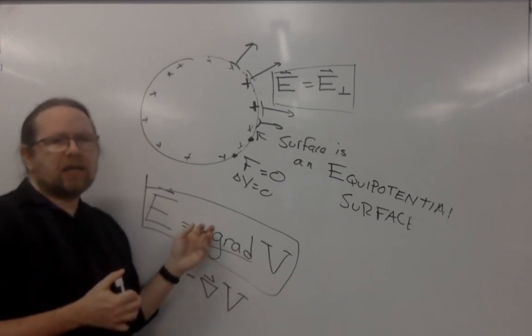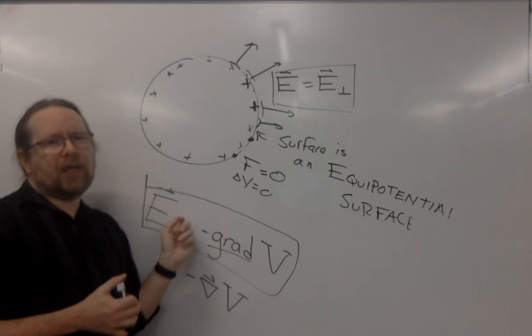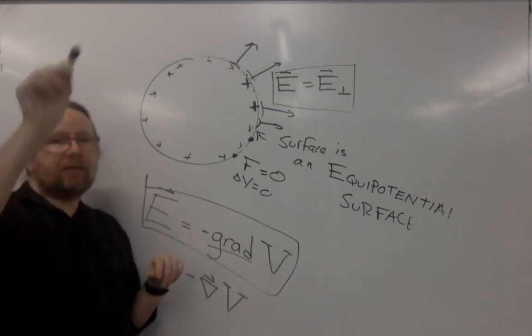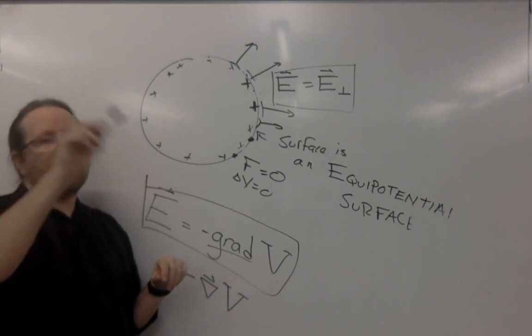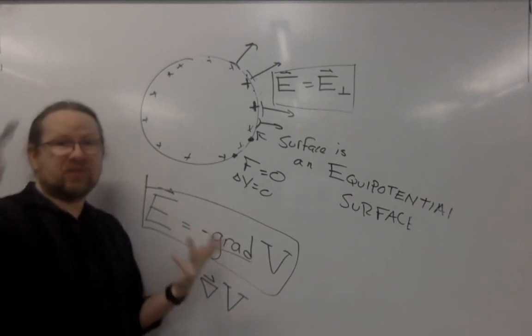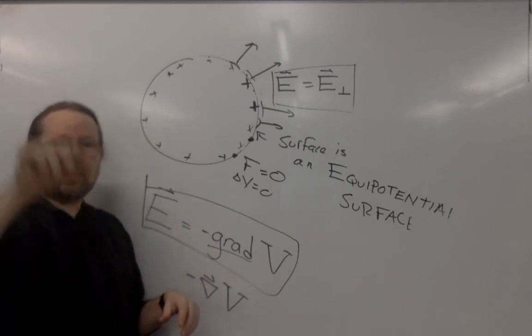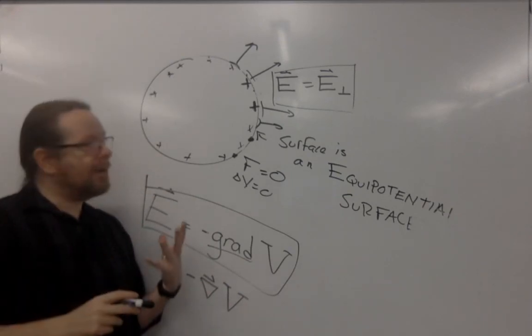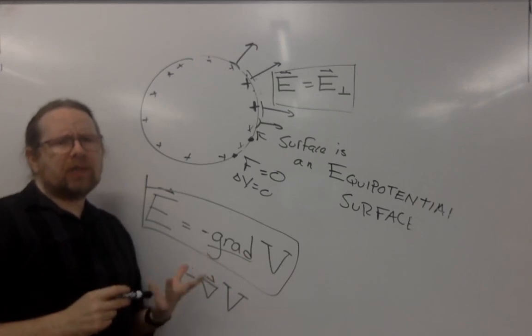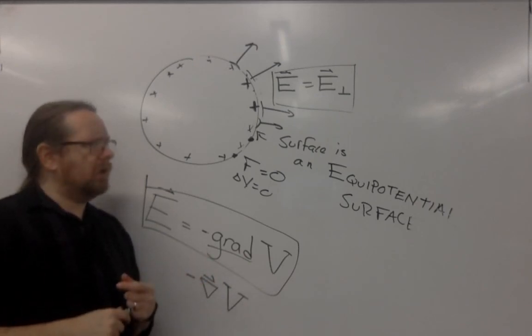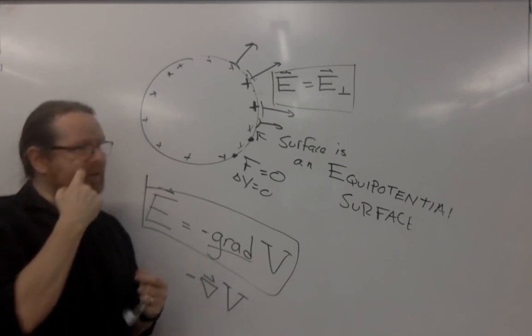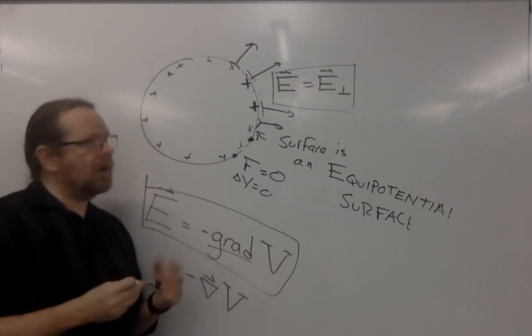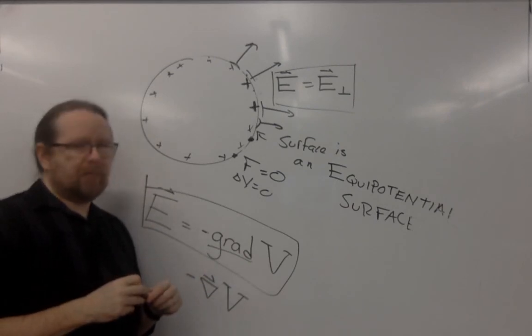Because understanding the relationship between potentials and fields is important. If I give you a picture of an electric field, you should be able to draw the shape of the equipotential surfaces, or if I give you a picture of a bunch of equipotential surfaces for a field, to draw those electric field vectors. Being able to do that gives you a really intuitive feel for the electric field and electric potentials in space, and I think that's really, really important. So I'll record a couple of videos about that this week.